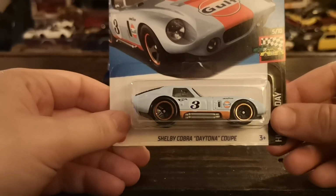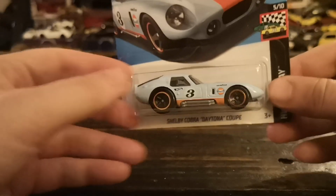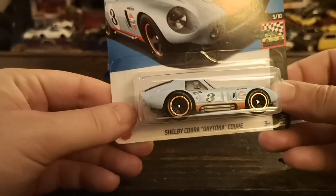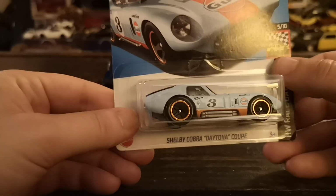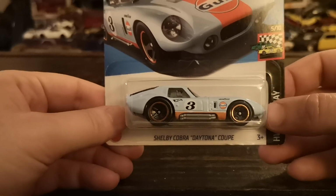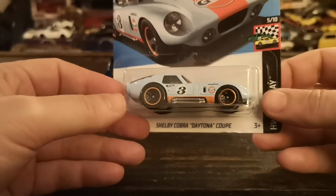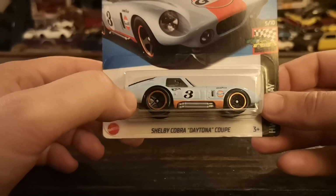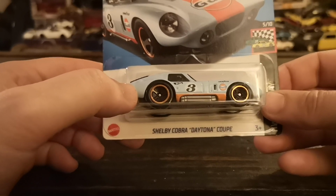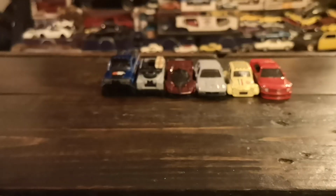Did find the Gulf liveried Shelby Daytona Coupe. Very cool. I might actually crack this one open because I do have the anniversary Larry Wood collection one from, I think, 2018. 2018 was the 50th of Hot Wheels, and it's got kind of the Carroll Shelby commemorative type of livery. Yeah, this one we'll crack open too. That'll go with the Gulf collection.